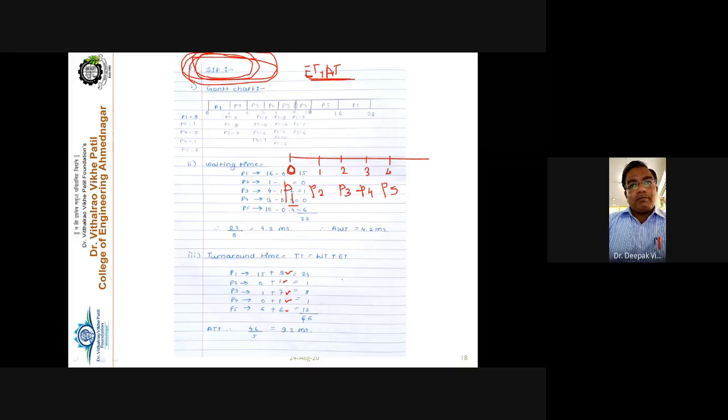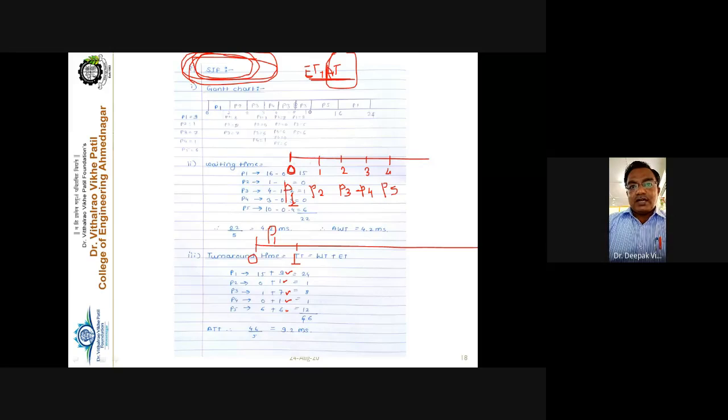But the question is about arrival time. Meaning is that P1 is the only process present in the system, and there is no other process for the comparison with the P1 process, right? So as there is no other process for the comparison, so I draw this here. So at 0th millisecond, say for example, there is only one process, and that is P1 process. So by default, P1 is taken for the execution, because there is no comparison between the execution time, because P1 is the only process, right?